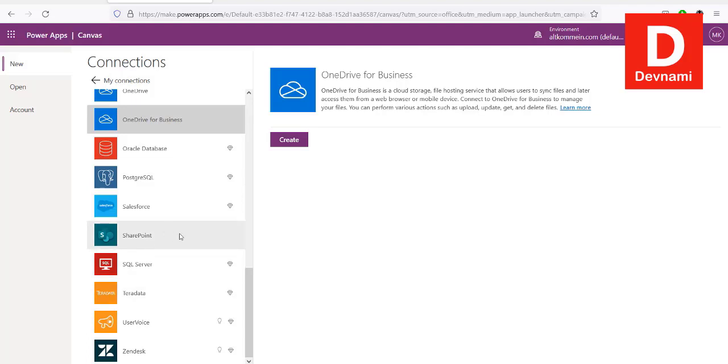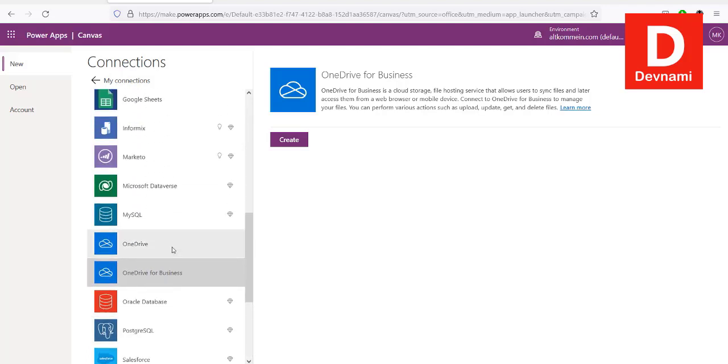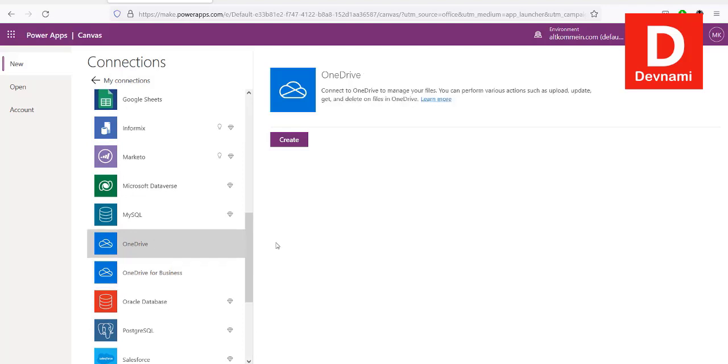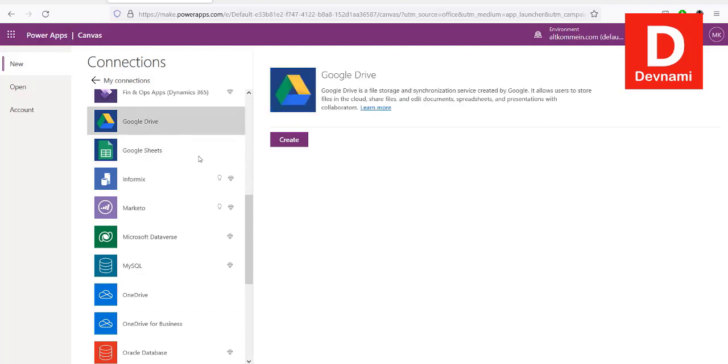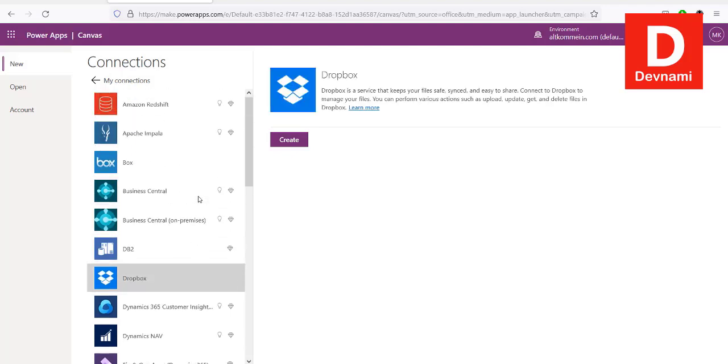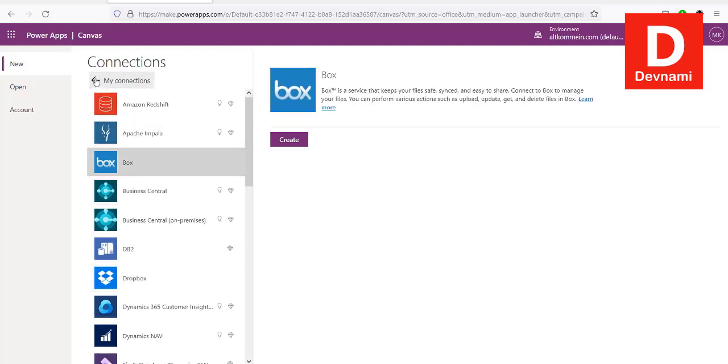So you can currently connect to SharePoint for free, then OneDrive, which is free, but you need to have Excel file stored over there. Then Google Sheets, Google Drive, both are free. Dropbox, Inbox. So for Excel, you will have to save your file in one of these in order to access it to create your app.